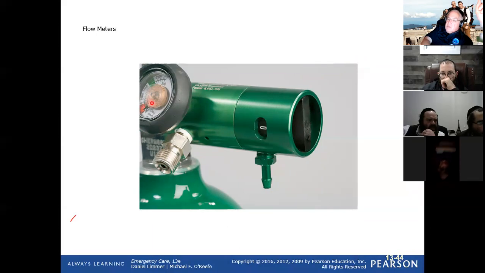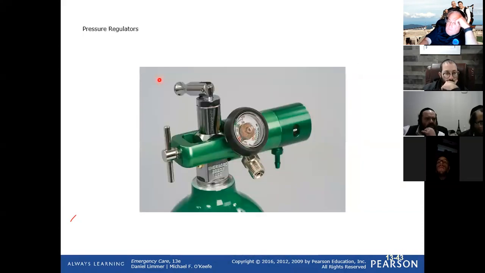The reason you want to leave some pressure in the tank is so no moisture can enter the tank. As long as the tank is pressurized, no moisture can get in, as long as this top valve is closed. This is the valve that turns the tank on and off. This one over here just tightens the regulator onto the tank. Some of them have it built in, some of them you have to use an oxygen wrench to do, depending on how new the tanks are. As long as this was closed, no moisture could get in.